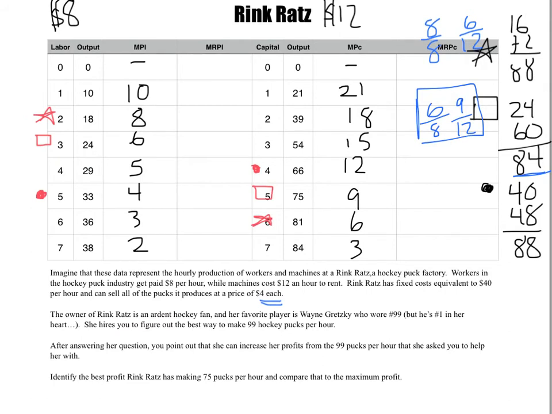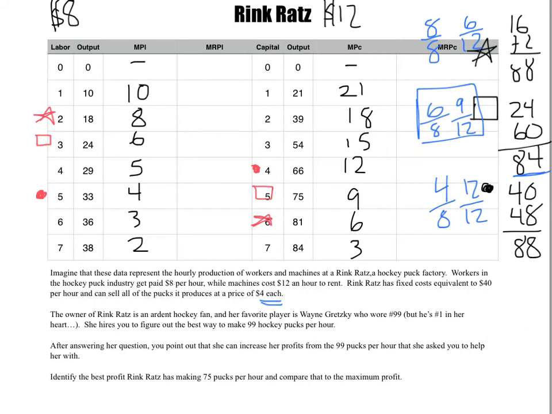Let's just say that we disbelieved and went to our third and final combination. What is that? 5 units of labor has a marginal product of 4 and a price of 8, combined with 4 units of capital has a marginal product of 12 divided by a price of 12. And we see here that marginal product of capital divided by the price of capital is 1, so that is a better bang for the buck than over here for labor, where $1 would get you 1/2 of a unit. So as suspected and anticipated, our best combination is 3 units of labor and 5 units of capital.